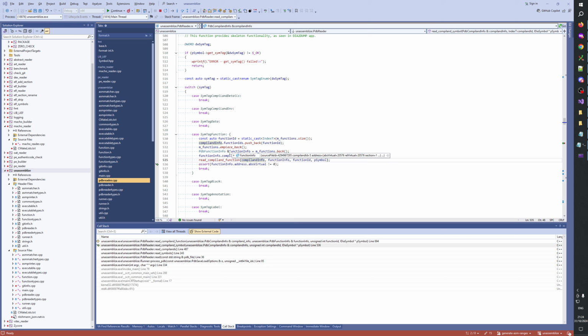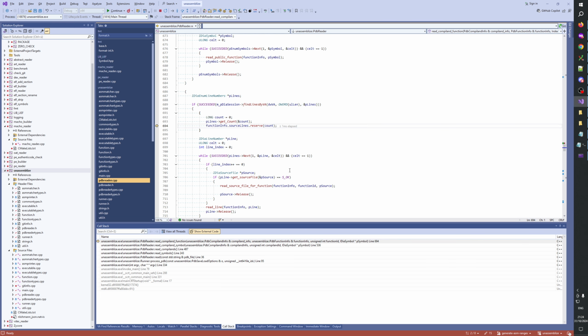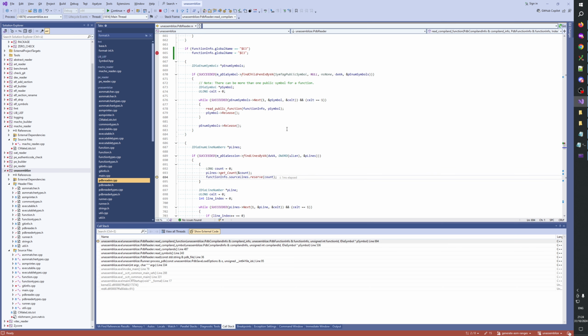So I do wonder if there is some sort of address collision, that there are things that are assigned the same address, but they're still different things.